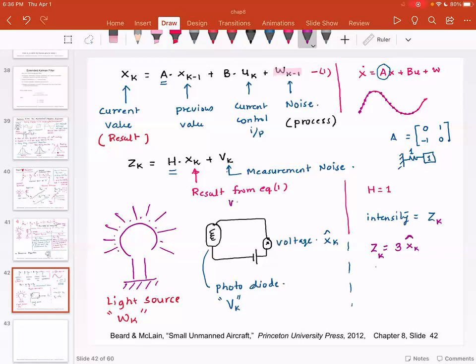XK is voltage, or for that matter, it could be current. So let me just put it as current, because I think current will be easier to explain. So just imagine this is current, and we have a constant voltage. So I know, and this is very important, XK, which is current, is equal to voltage divided by RK, which is the resistance. So this is Ohm's law. And this RK is changing. V is constant.